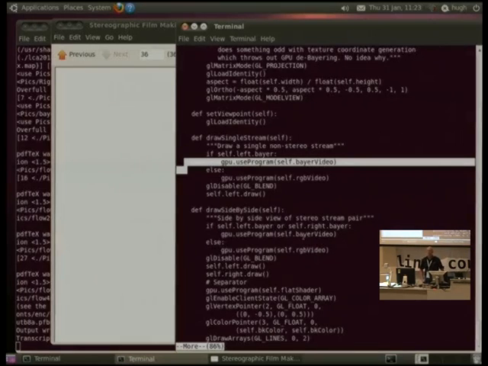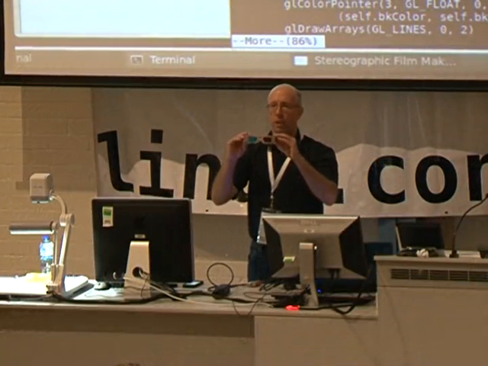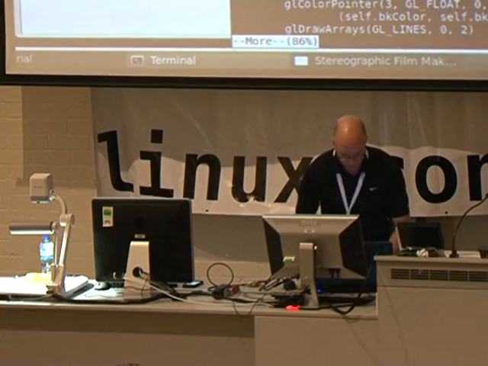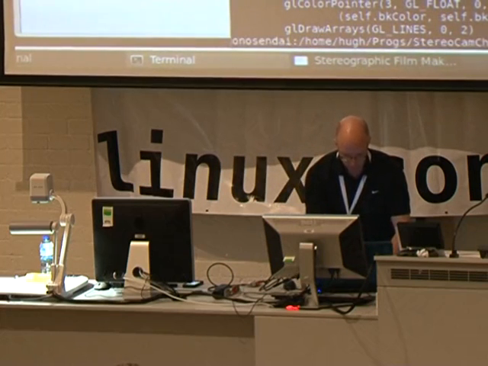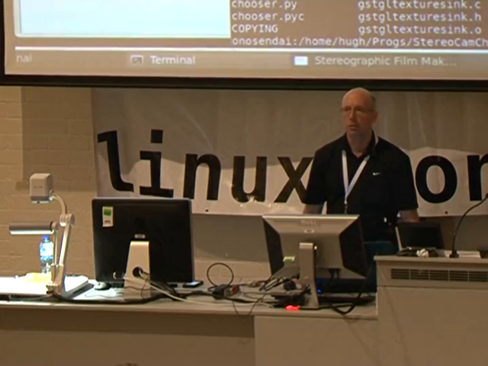Unrelated question. When you're doing the 3D display, are you displaying alternate frames or alternate lines, or how are you interleaving the two sets of video? RGB glasses, so the red and red pixels are one. I understand how it works for the eyes. I'm wondering how you're doing it from the camera to the display. Are you displaying 30 frames from one and 30 frames from the other interleaved, or are you trying to merge the frames in some manner?